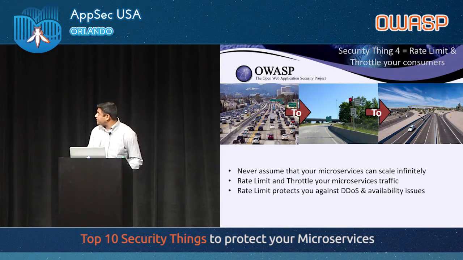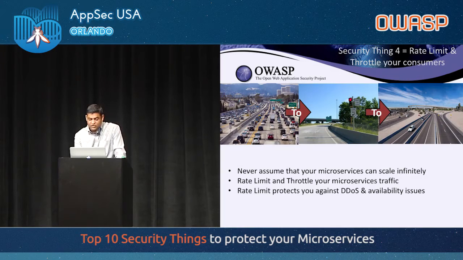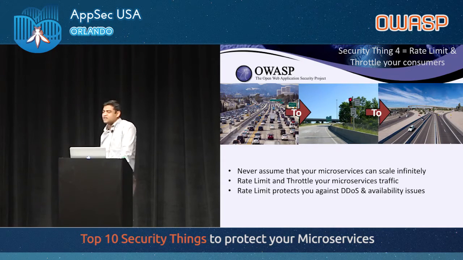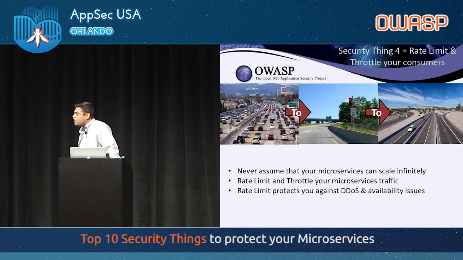OK, this is one of my favorite topics, rate limiting, right? So whenever I think about microservices, I think about a freeway. And this is a Los Angeles freeway, which is full of cars and so much congestion, right? If my car enters that freeway, it will take me 1 hour to travel 10 miles, right? My microservice is like this, where if I just keep letting these cars enter my microservices world, they will continue to create congestion on my freeway. And what happens to the next car or the next request that comes to my microservice? They will continue to be bogged down as well.